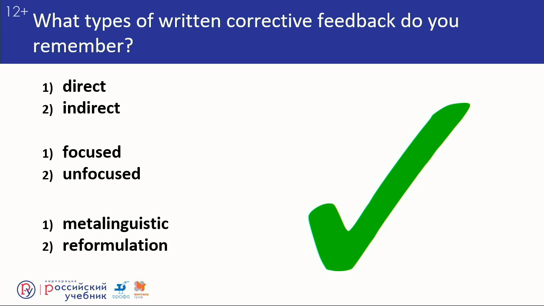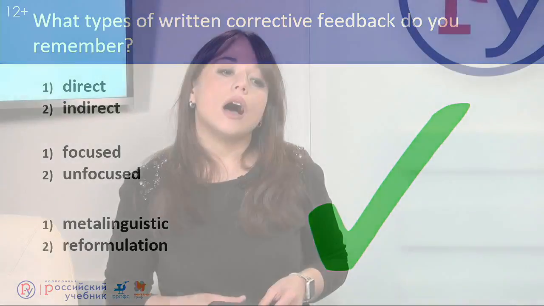It can be effective, especially if we are marking a piece of writing that has been produced right after you studied, let's say, a certain grammar topic, right? And you just gave this writing assignment to get your student to practice the newly acquired grammar rule, for example, right? Feedback can be unfocused, which means you're not focusing on any specific types of mistakes. You're just correcting pretty much everything that can be corrected, right?